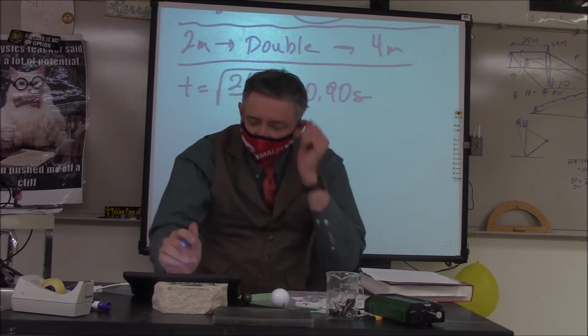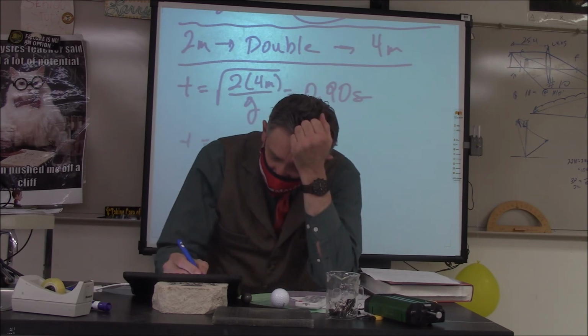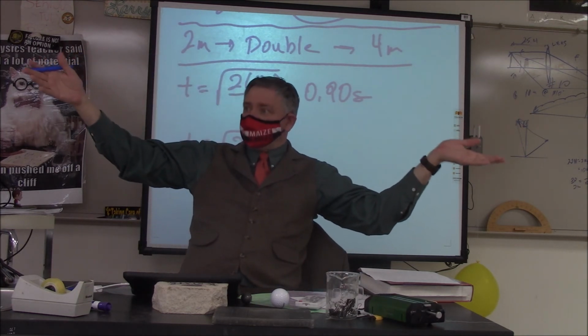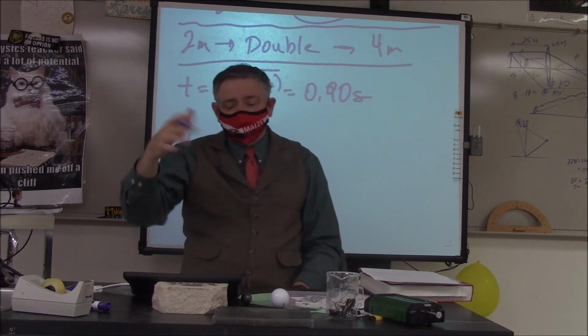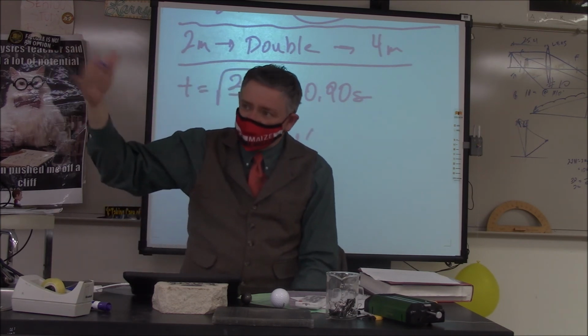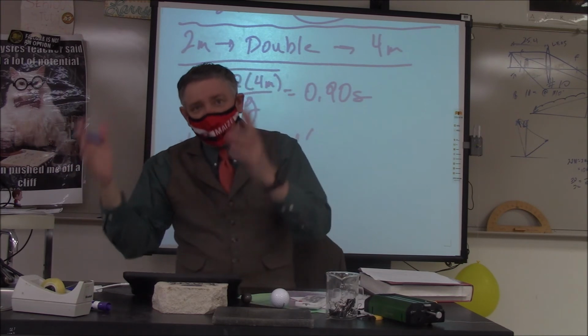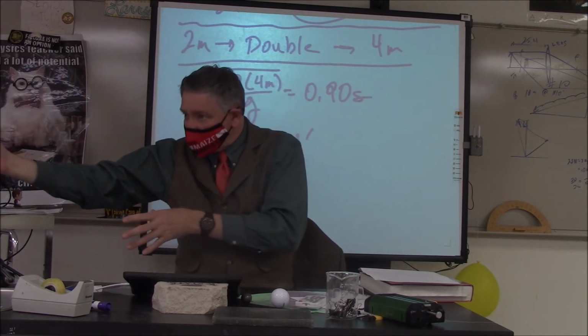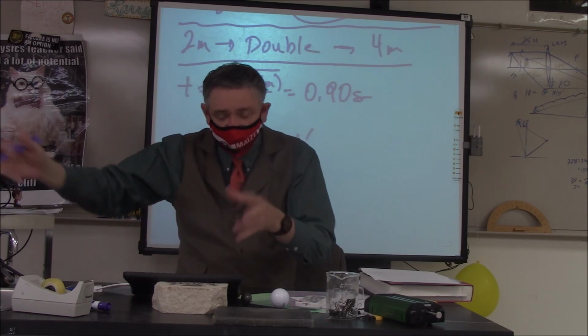The other option is that you go, okay, well this was 2d over g, right? That's how you're going to calculate how long it's in the air. So then you look at the new condition, which we're going to call t prime. Get used to this idea of t prime, or v prime, or momentum prime. The prime just indicates that you're going to be looking at a new condition. That's all it's going to mean.